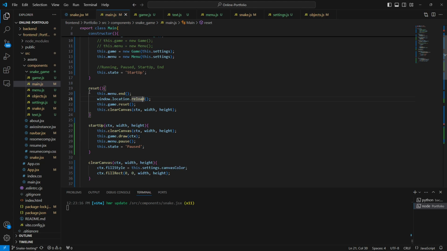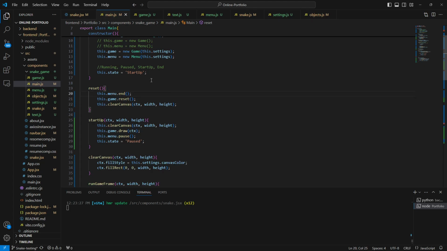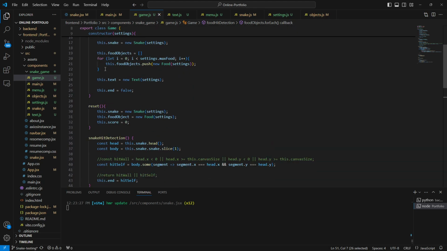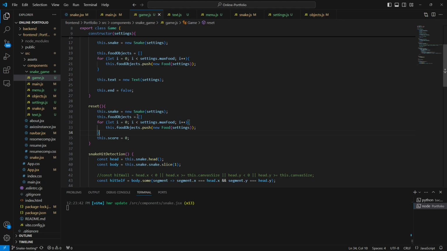And then when it ends, we want that text to be reloaded. We don't want this to happen. We want the game to be reset. So what happens when we reset the game? We want to set up the food objects again.